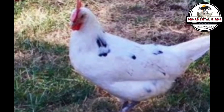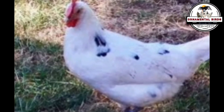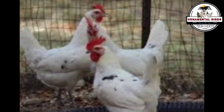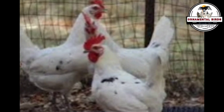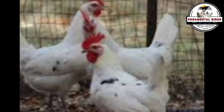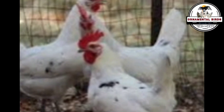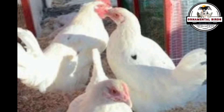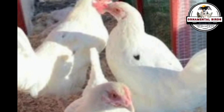These chicks will grow into medium-sized birds — a bit more robust than a pure Leghorn but still maintaining that slender, efficient laying silhouette. The intention is for them to inherit the amazing laying ability of the Leghorn, possibly even surpassing first-generation hybrids due to this double dose of high-laying genes. Furthermore, they are expected to retain some of the docility and resilience of the California Gray, making them easier to handle and more adaptable than pure Leghorns — a true champion in white egg production.